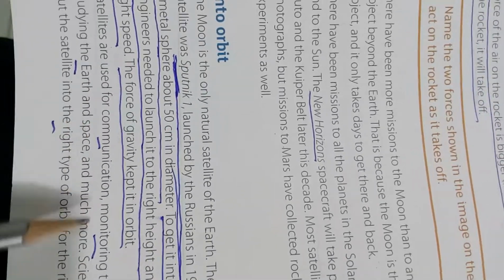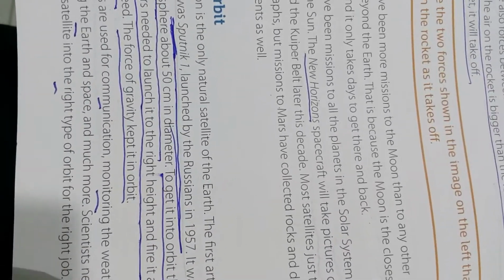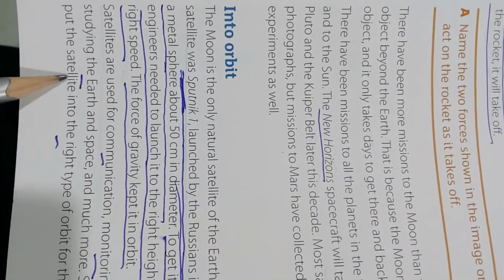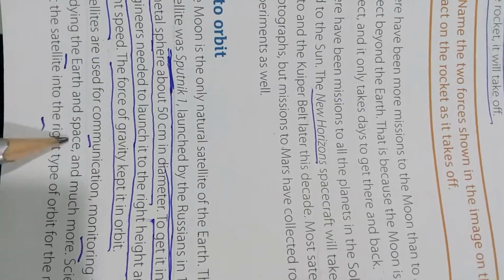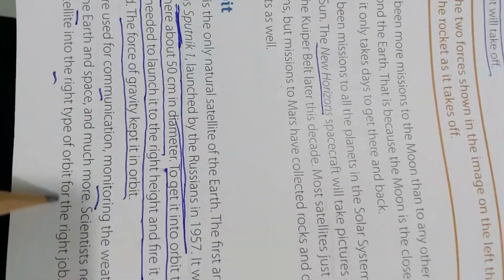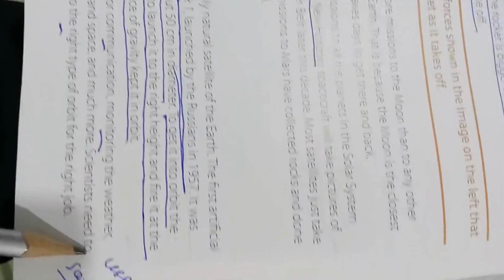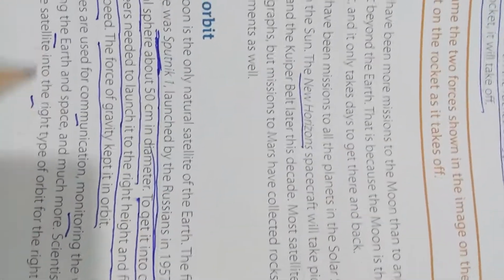The uses of satellites, which I've underlined, are for communication, for monitoring weather, for studying the earth and space, and all those. So this is what I've underlined. Then you can see this is where you have the uses of what? Satellites. So in this area you can find the uses of satellites. Good. And then we go on.